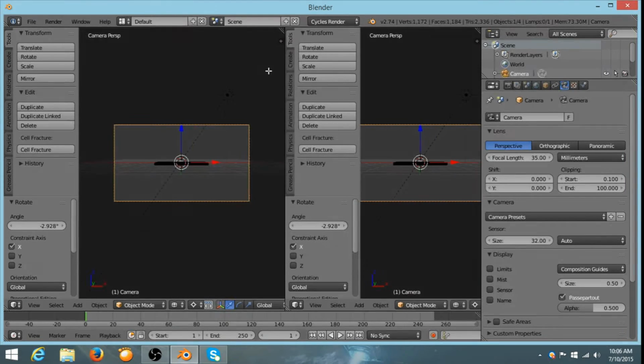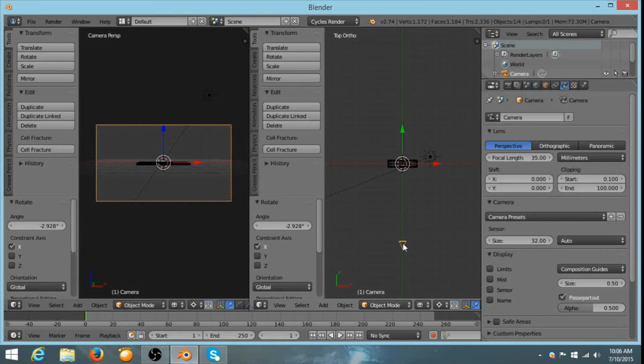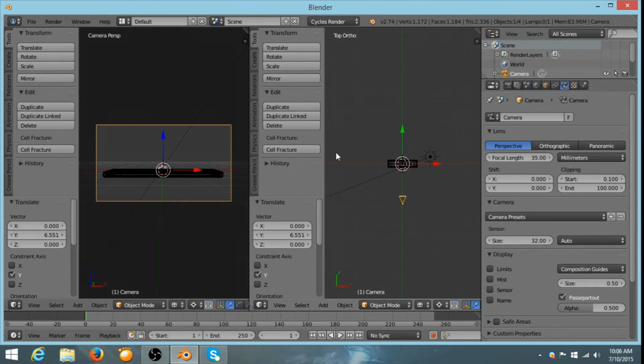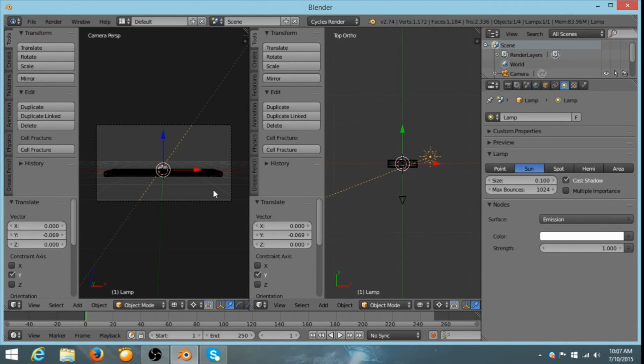open up a new 3D window, hit 7. The camera's still selected. I'm going to drag it a little bit on the y-axis. Alright, that's pretty good. The reason I do this in a second window is that if I have two windows, I can keep this 3D viewport looking through the camera's view, which, by the way, the hotkey for that is 0. And then I can use these grab handles to move the camera around, so I can both see where it is in 3D space and how it looks through the camera lens at the same time. So this is coming in at a bit of a steep angle, so I'm going to rotate it out a little bit.